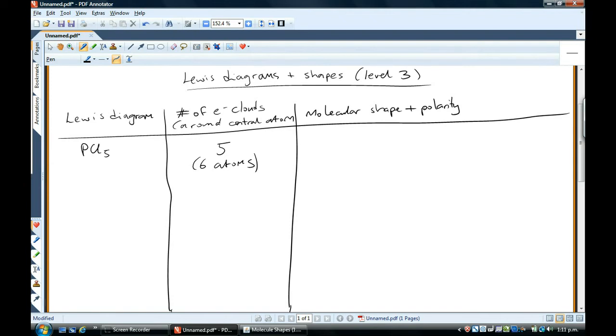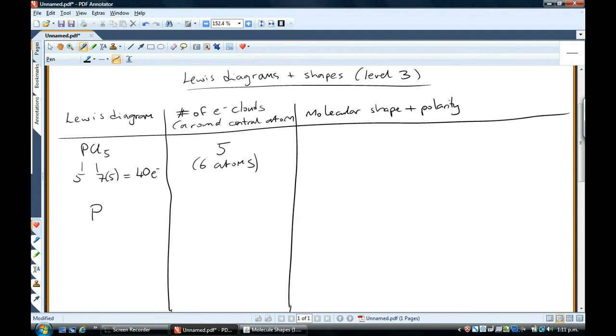So we're going to cover the Lewis diagram in each case. We're going to cover the number of electron clouds from 5 to 6 electron clouds at a maximum, and then we look at the molecular shape and decide whether the molecule is polar overall or not. So for PCl5, just again to go through the method for drawing Lewis diagrams, you want to determine the total number of valence electrons. So for phosphorus we have 5. For chlorine we're going to have 7 times 5, so that's going to be 35. So in total we have 40 valence electrons to arrange in the Lewis diagram.